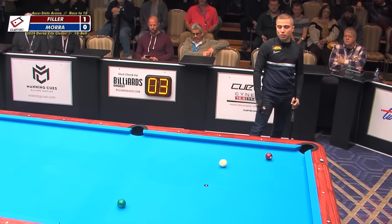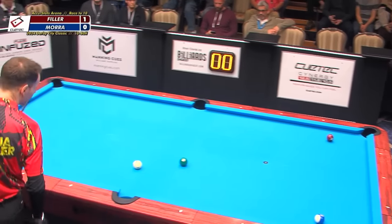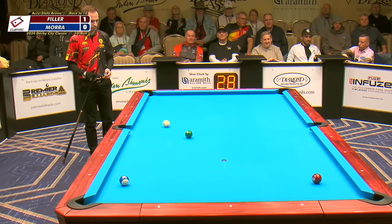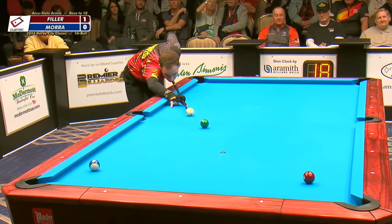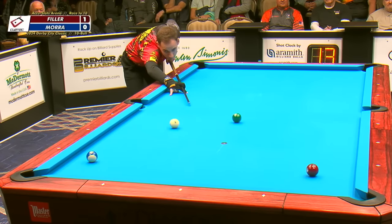Oh boy, that was good all the way till it didn't go in. I loved the way it was coming across the table. Yeah, Filler didn't get a pocket here. He kind of sees the sideward glance of, now what do I do? Can he push through on the 6 and 2-rail the 6 around the 7 and just follow it, you know what I mean, right behind the 7? Oh, maybe, yeah. He's going behind this 10.